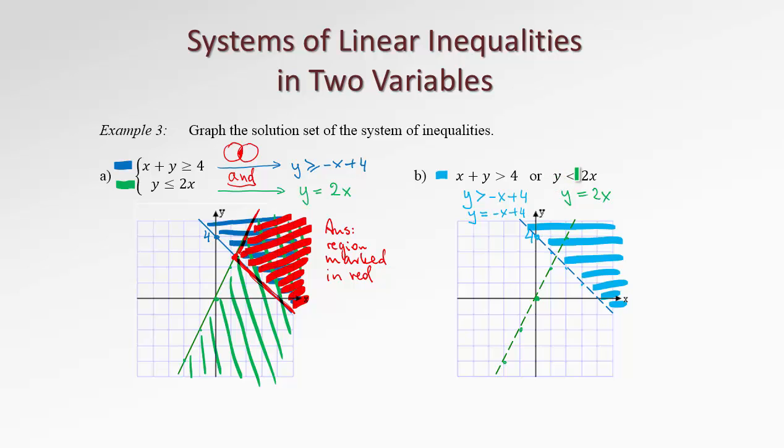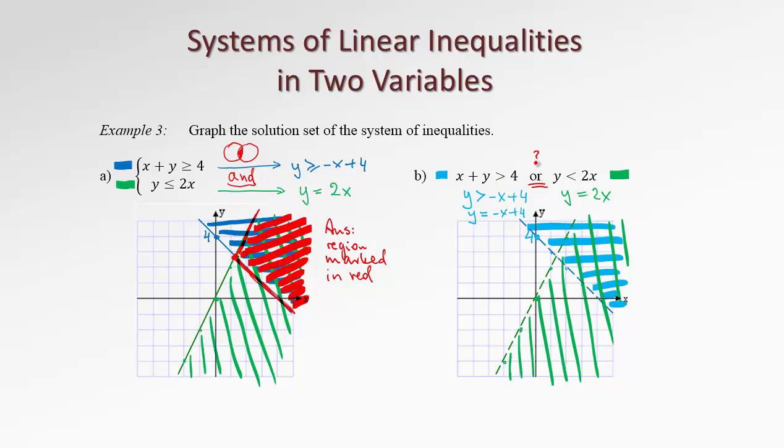So y is smaller than the function. So y is below the line. Below the line means this bottom part. So let's shade it. That's the green region. As you see, both lines and both regions are actually the same as in previous example. What's different is the connecting word or instead of and, and also no equation. So the no equation part we already accommodated by using broken lines.